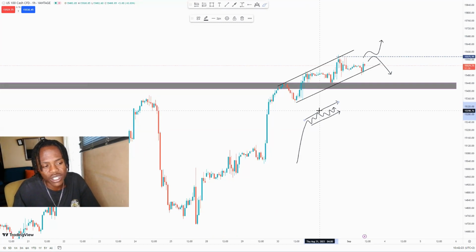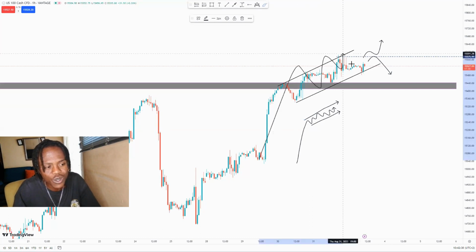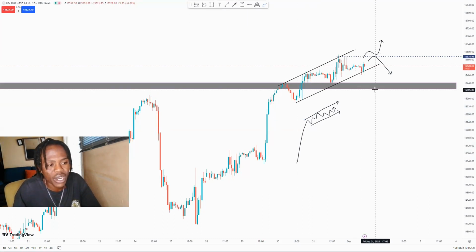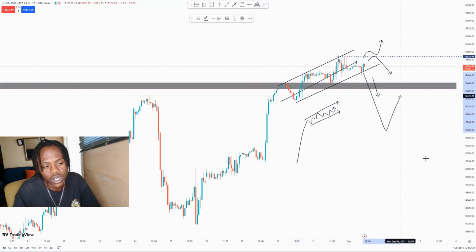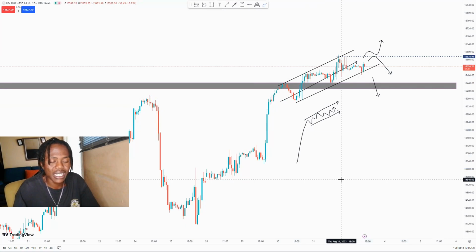So with something like this, all you guys need to wait for is for price to break out. But how are we going to look for a breakout on this rising wedge pattern? Only if it happens that price trades below, again, our very same zone, then I guess we can have a break of our rising wedge pattern and look forward to a cleaner continuation to the downside, and that will be it. But apart from that, price is bullish. All we now need to wait for is for price to trade above the higher high, looking for a new higher high, or when price fails breaking above, then we anticipate a possible reversal with a double top pattern and a rising wedge pattern for a stronger confluence and just look to be bearish.